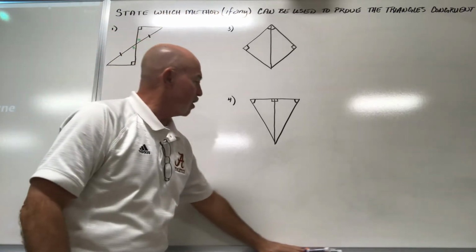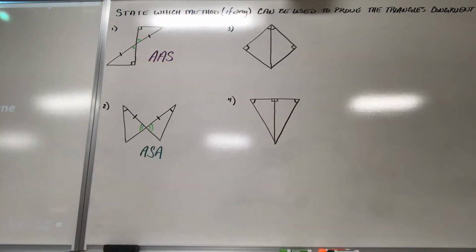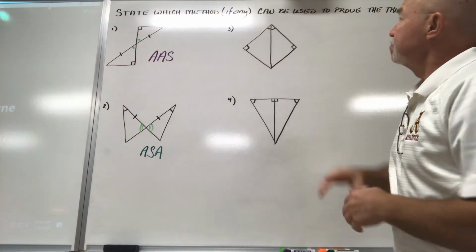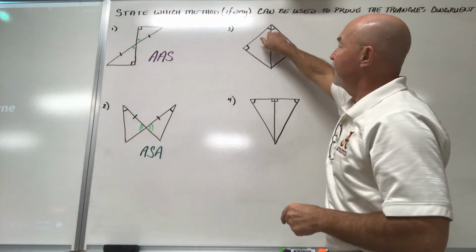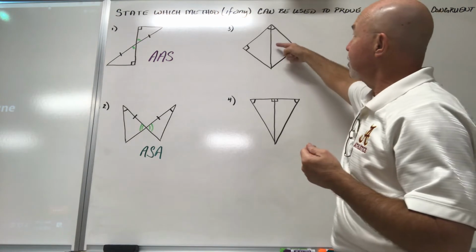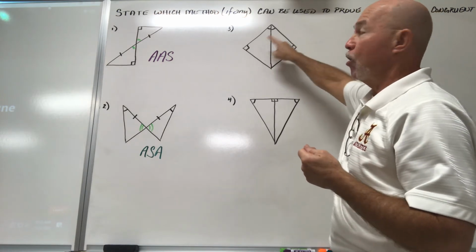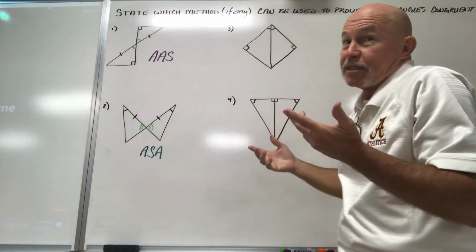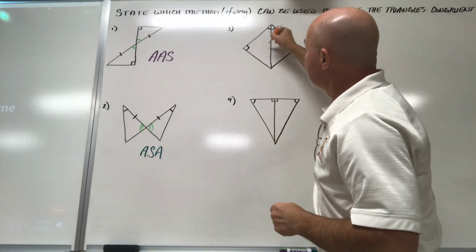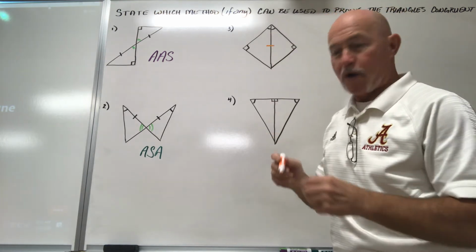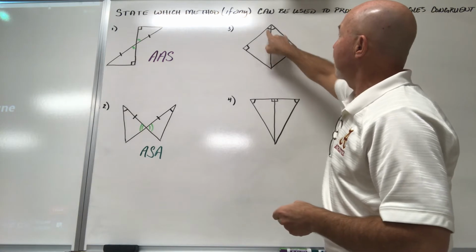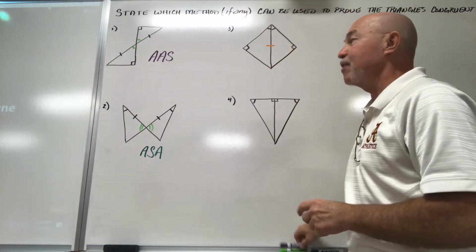Now we're going to move over here. And I'll pick this up. Gotta love gravity. Here, I have a pair of angles and another pair of angles already given to us. What we can prove is that this side, which is part of each triangle, has to be equal on both triangles. That's going to be the reflexive property. I've got a pair of angles, then a side that is not between them.